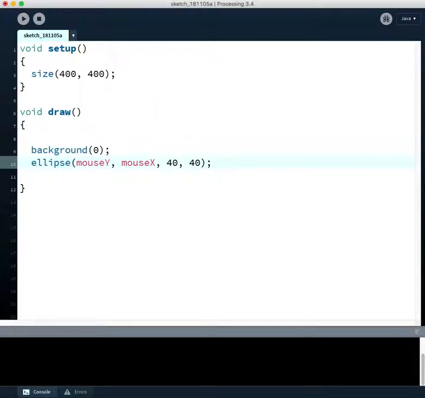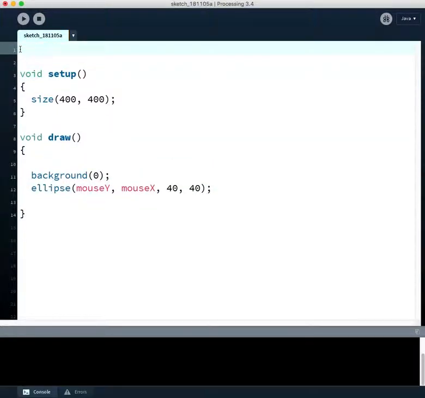For a slightly more interesting example, we'll create two more floats. Let's just create the floats first and then I'll explain. So we're going to create a circleX and a circleY float.